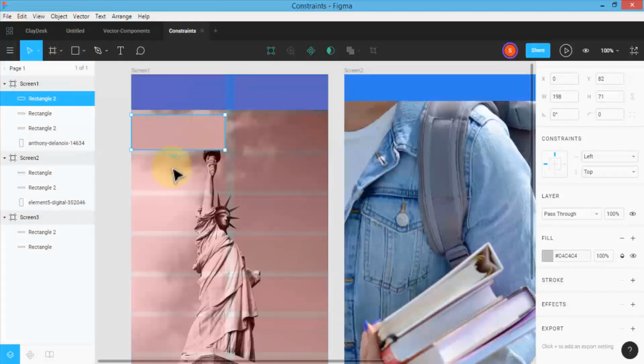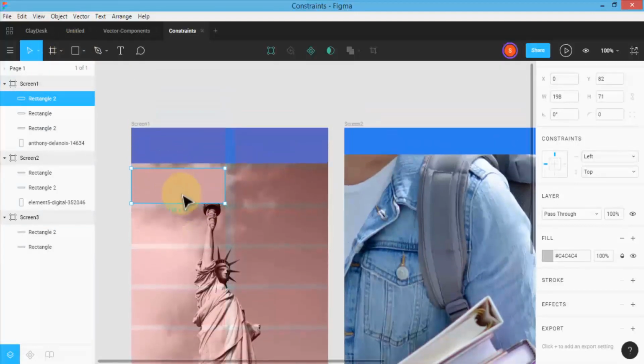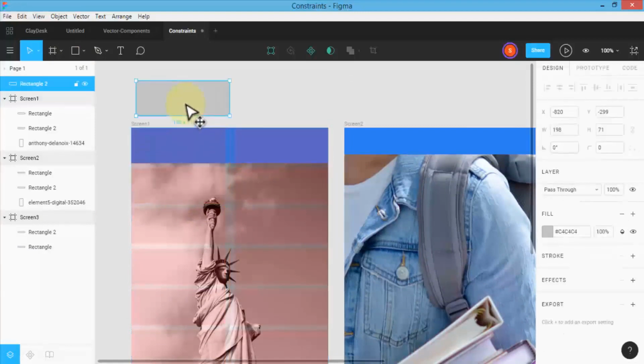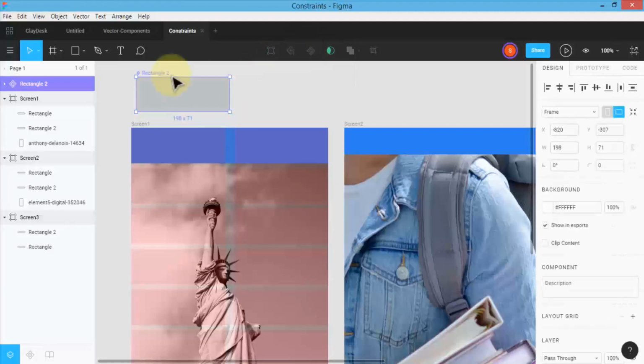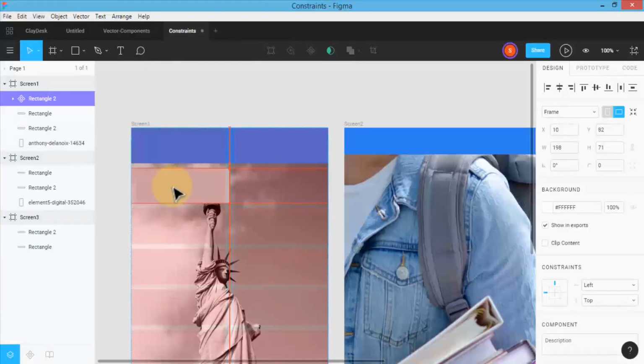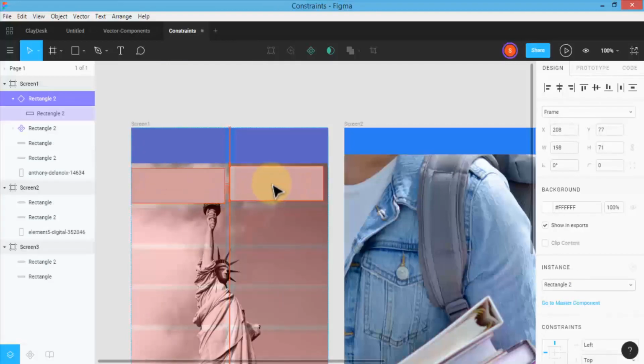Or better yet, while I'm doing this, I'm going to demonstrate the components. So the best way is to actually remove it from your actual frame and then create a component, right? So I'm going to select the rectangle, create a component, and once I've created a component, I'm going to bring it back into the canvas area or my artboard, hold my Alt key, and then duplicate it.